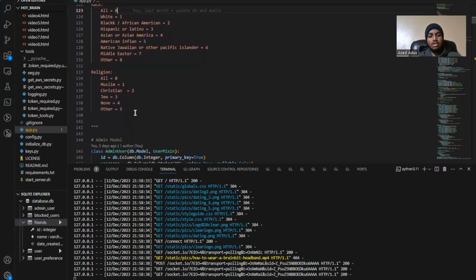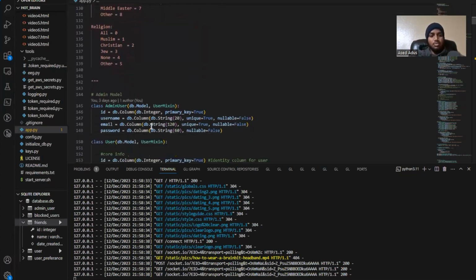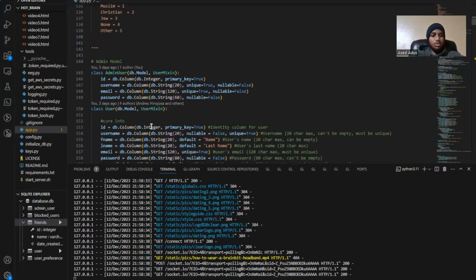My responsibility was to store that data into a user database and a separate user preference database, and I was successfully able to do that.